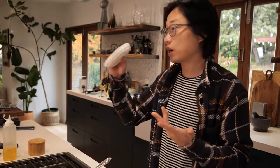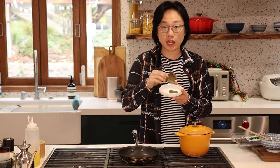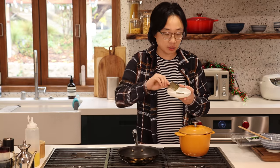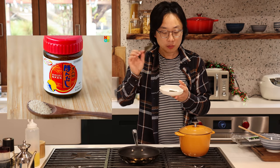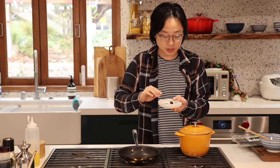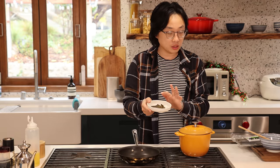Super easy, I don't even need a knife. Konbu, what is konbu? That is seaweed. It's what gives you an actual umami. You can use dashi, like powder hondashi as well. But konbu is just kind of more authentic. A lot of ramen dishes use this as a base. And for good miso soup, you just want a little bit of that.